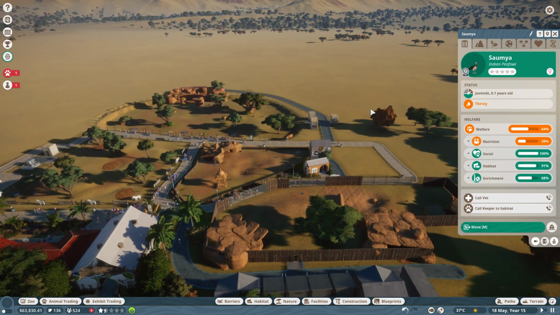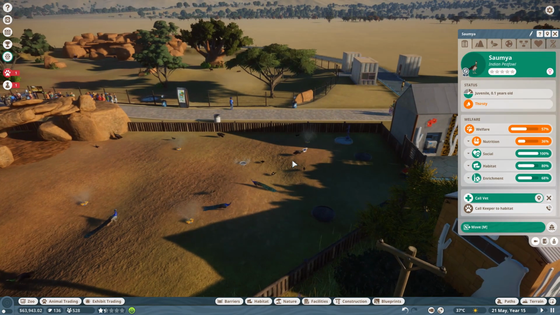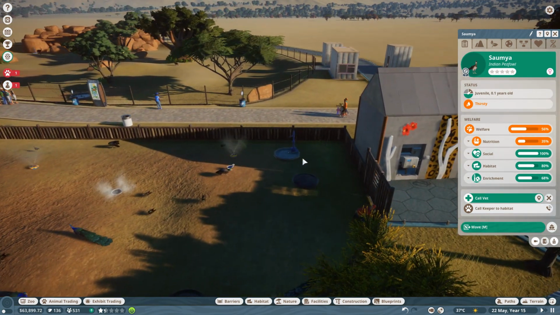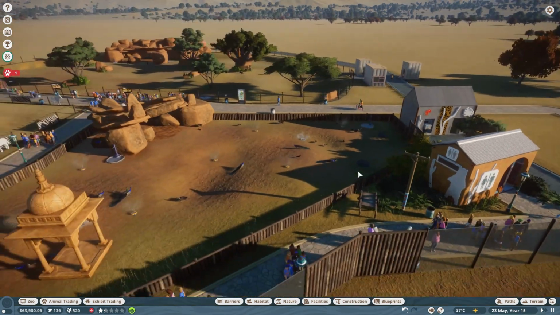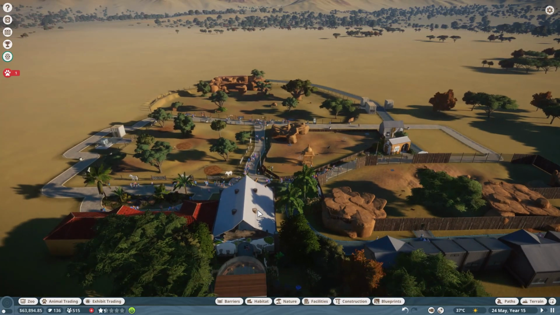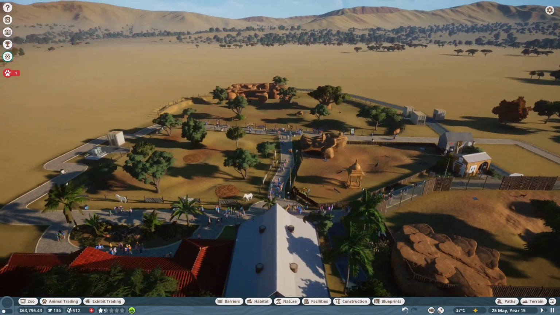Hold on, animal close to death. Why? Let's call a vet. Thirsty. We'll go get a drink then, you weird little thing. Very strange. So yeah, we are generally making a decent amount of money. And I think it's coming along quite nicely.